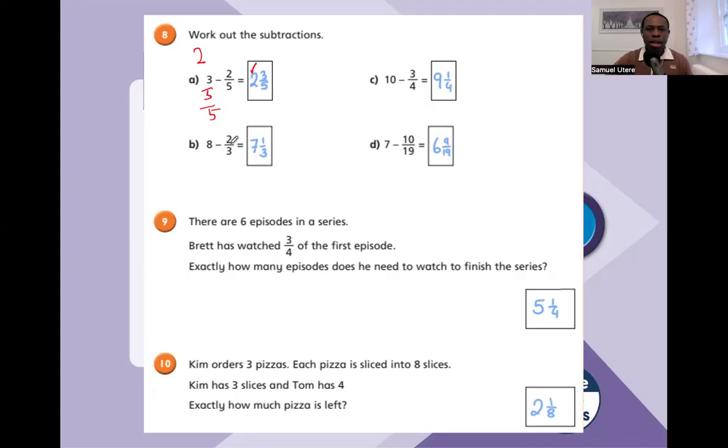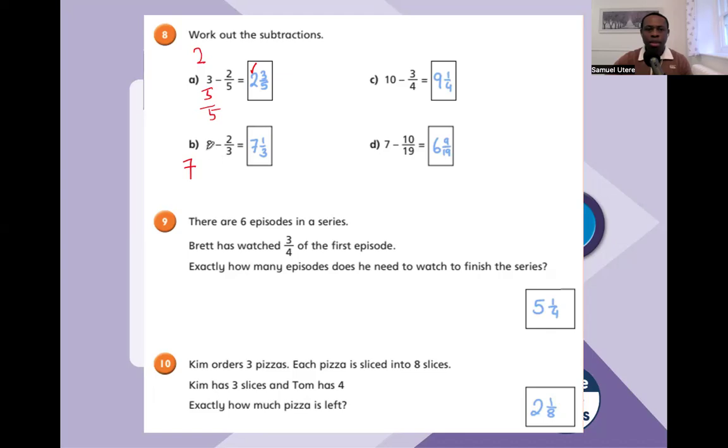We use the same idea here. We can leave the 7 wholes on the side because we can subtract 2/3 from 1, a whole, which is left from the 8. That makes our calculation much quicker and easier because we do not need to convert the whole 8s into the top-heavy fraction and then do our subtraction and then convert back into a mixed number. A quicker way is to show the method we're using here.